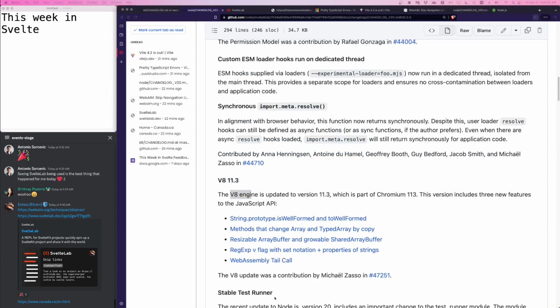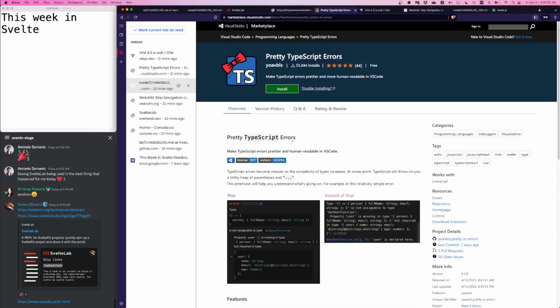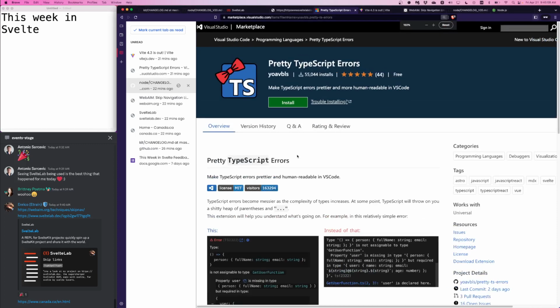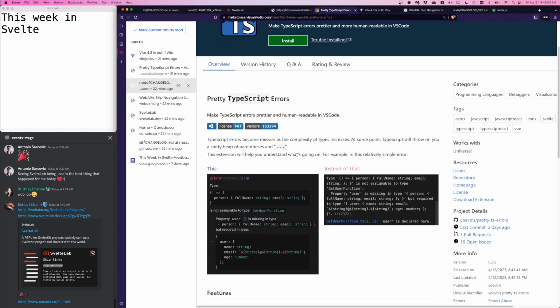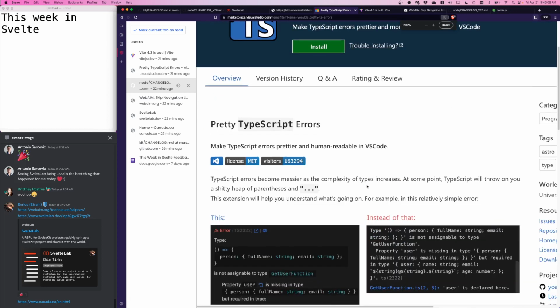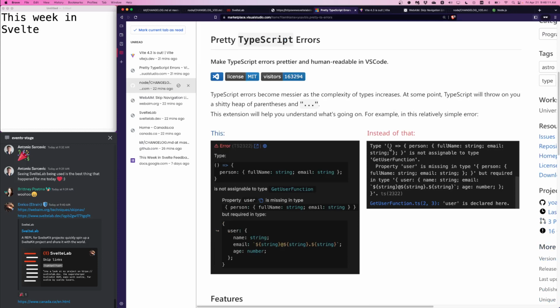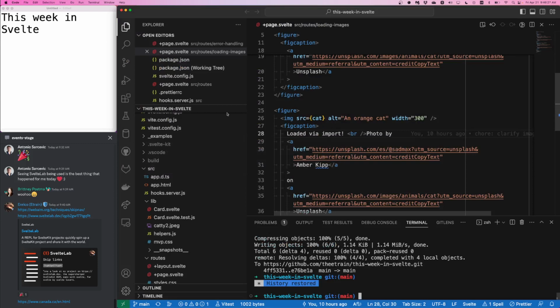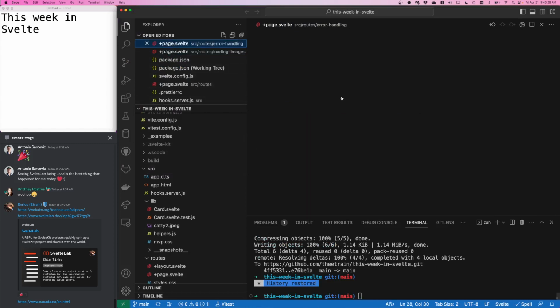Another interesting tidbit is this extension that has been shared around in multiple communities, the Pretty TypeScript Errors VS Code extension. I tried this out and I like it. I like how it takes this TypeScript error window that you typically see. Like here, there's this plain text TypeScript error, and it's kind of difficult to read. And this extension tries to use some syntax highlighting, some space to make things easier to read. And so far, it's really good. I'll probably showcase some of that in my text editor. I was using it a bit for some project work.